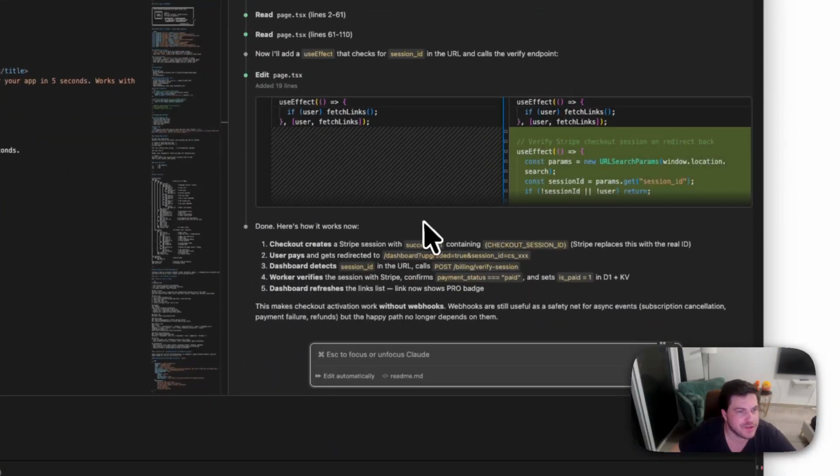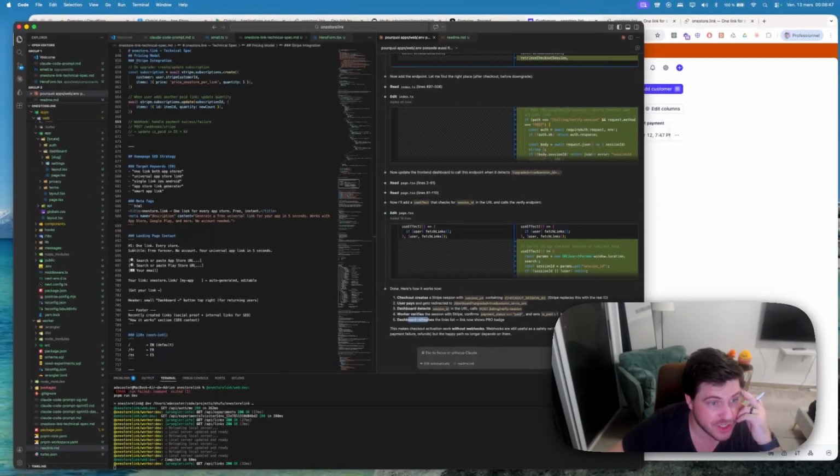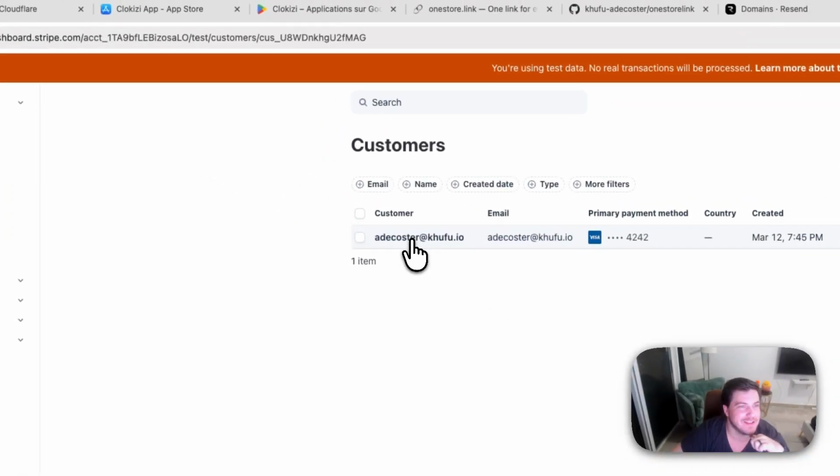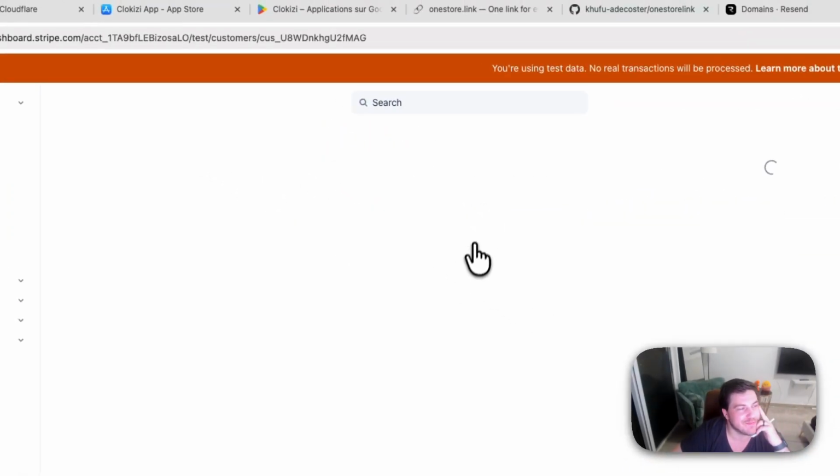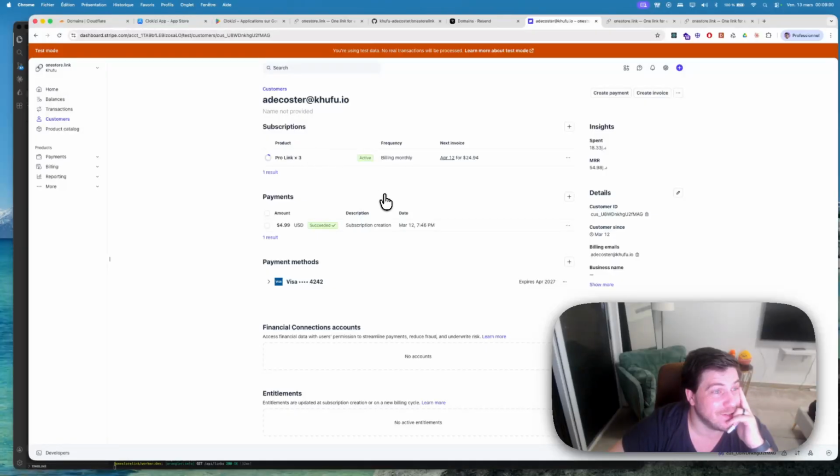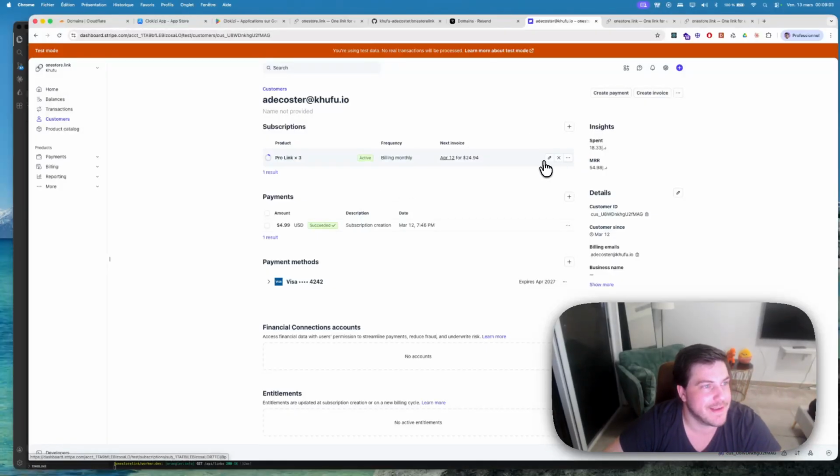Create a Stripe session URL, user pays, dashboard detects, worker verifies session, dashboard refreshes. This makes checkout activation work without webhooks. Webhooks are still useful for safety. You see, that was my question, I needed to ask it. So smart. Not me, AI, of course.